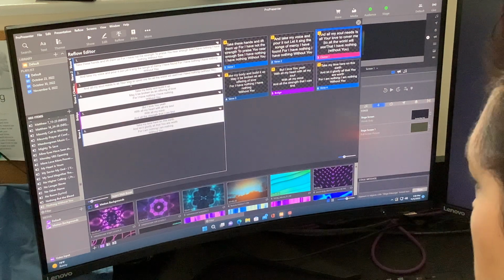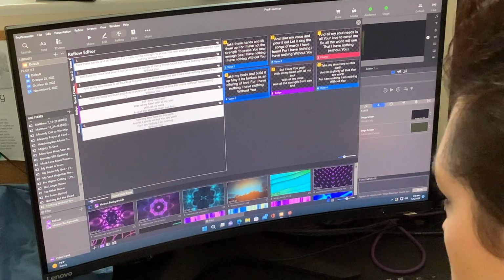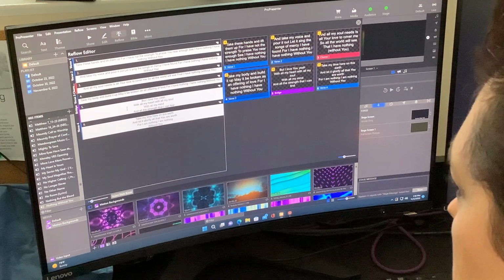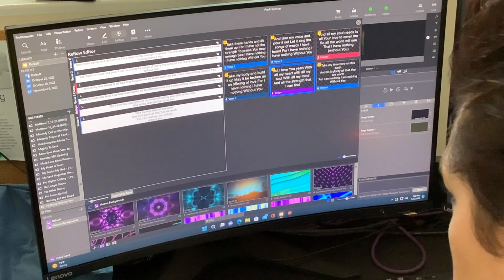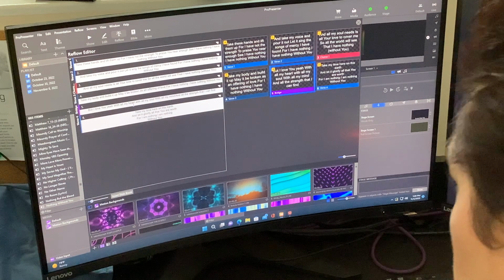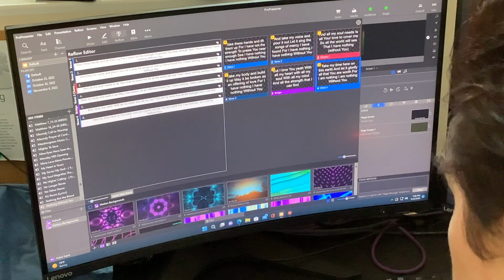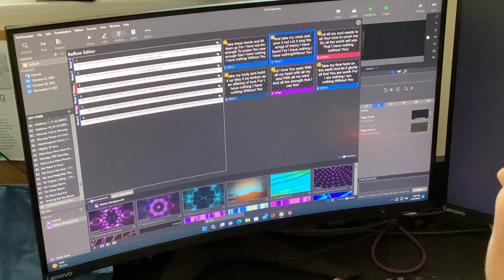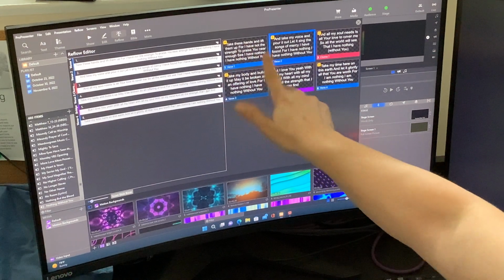If the song is already in here, this has been done already, so you don't have to worry about it. I think we'll have a few songs today that are already in here. Okay, make sure they're all, yeah, all right. So now you can see over here how it's all continuous.